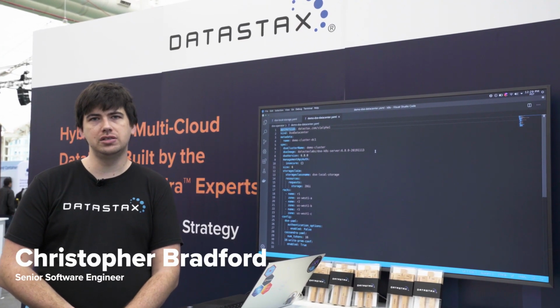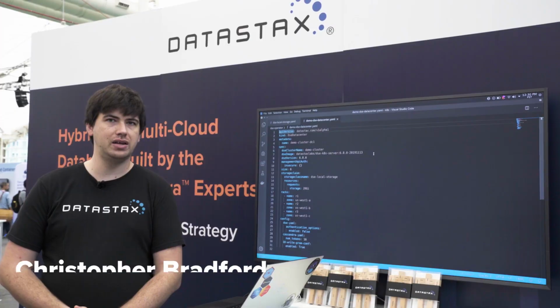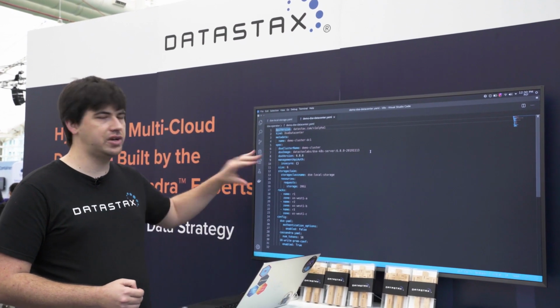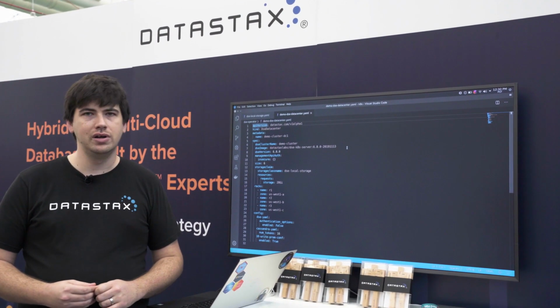We're here at KubeCon talking about our new operator that's now in beta. We found that when we try to deploy DataStax Enterprise on-prem or even inside of containers, it can be a little daunting at first. So we took action and started to automate this process, especially when we're inside of an environment like Kubernetes.